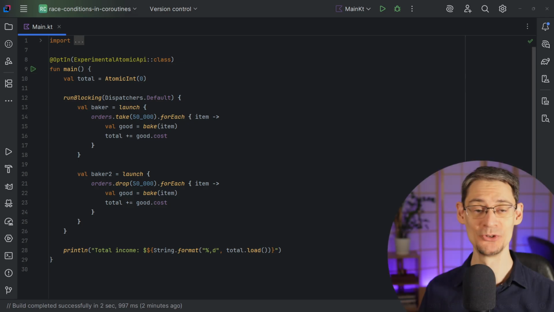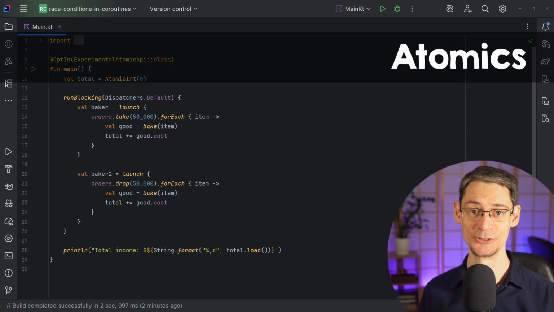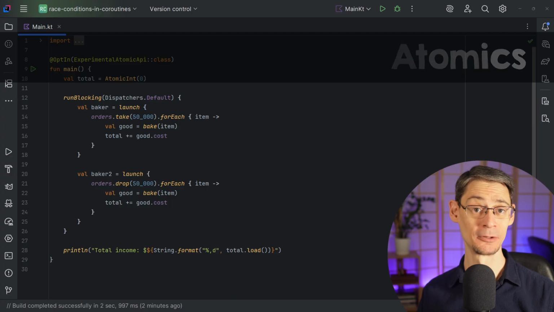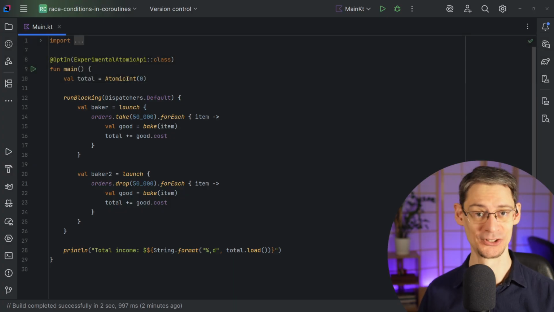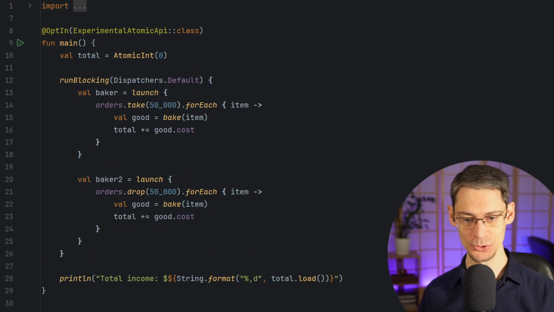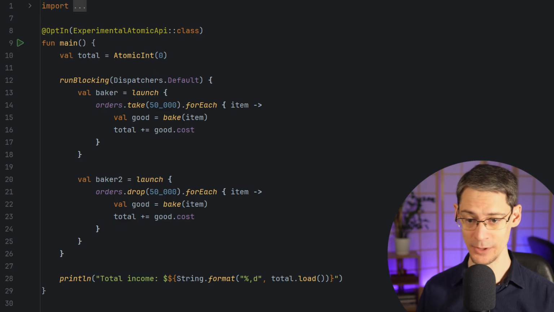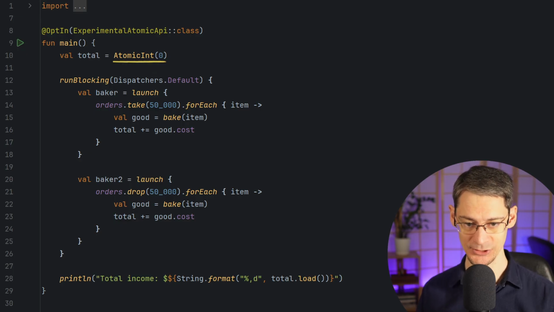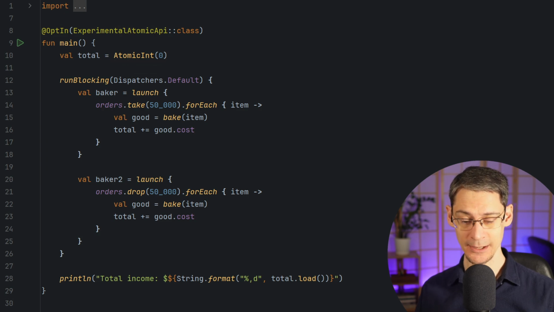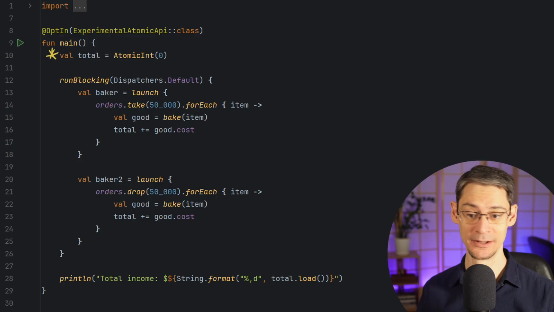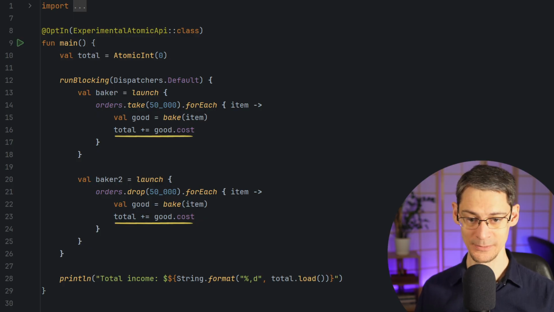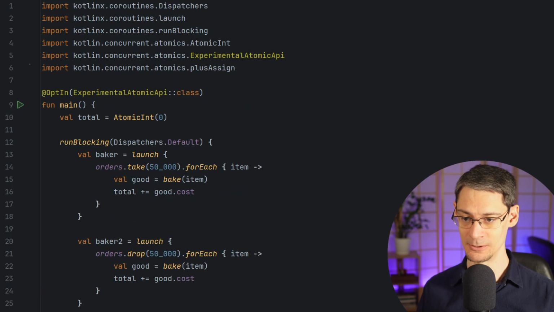In this solution, I'm using atomics, which were introduced in Kotlin 2.1. They're still experimental, but they can really work well for keeping track of simple values like a running total. To use atomics, we just wrap our integer value with an atomic type, like this, AtomicInt, and most of the rest of the code can stay exactly as it was. Now we can make the atomic variable itself a val, whereas previously we had a mutable var, and updates can still look like they did before. Atomic integers support this plusAssign operator, we just need the right import up here.